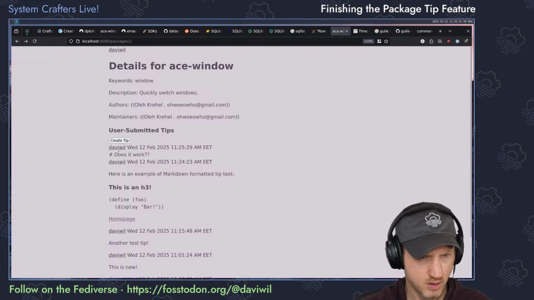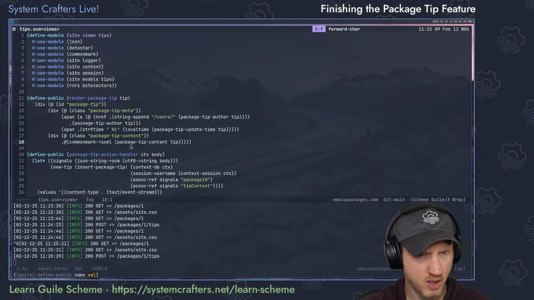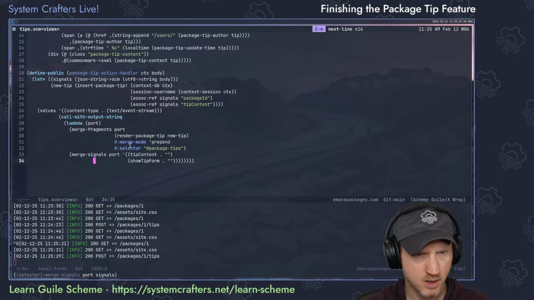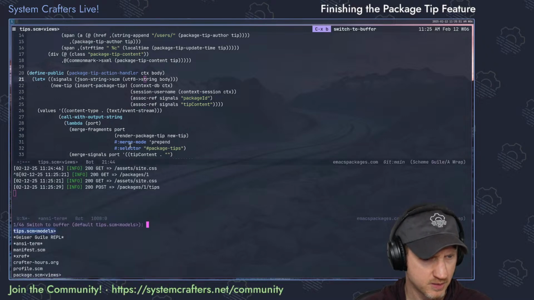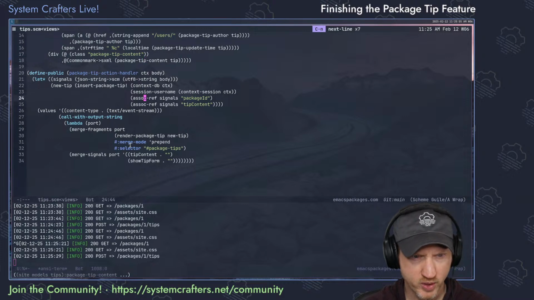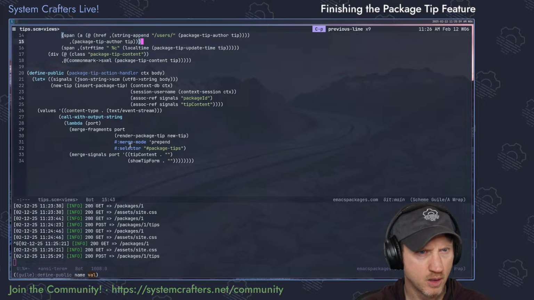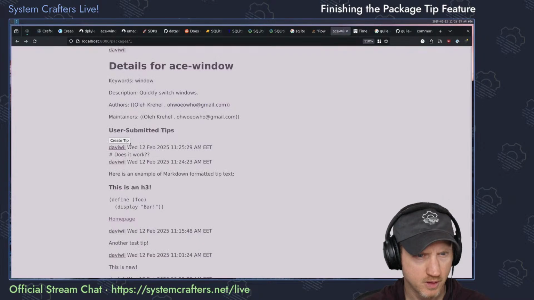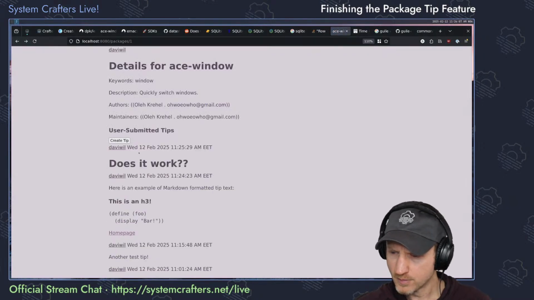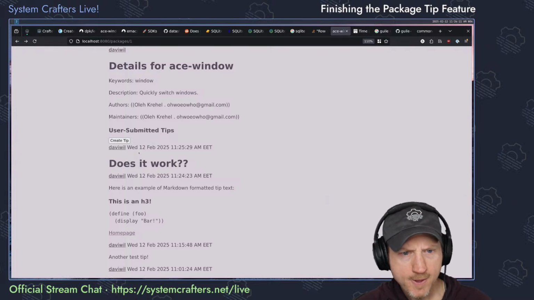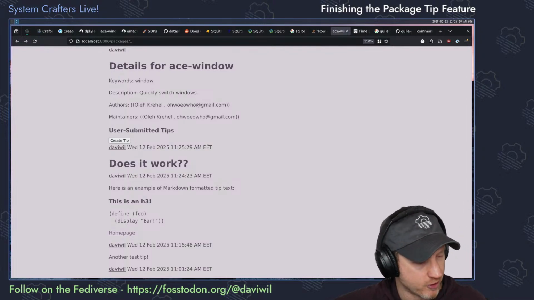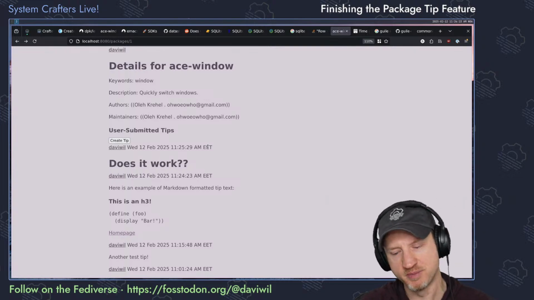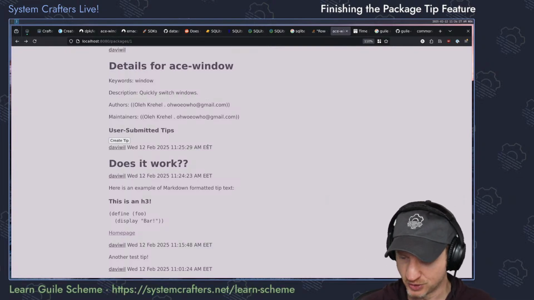Huh. Render package tip. It's the same either way. Package tip content. Tip content. Insert package tip, new tip. So tip content gets passed through. Insert package tip. What about render package tip, new tip? I don't know why it would be different. Definitely don't want people doing completely arbitrary things here, though. We might need to massage the output a little bit to make this look reasonable.